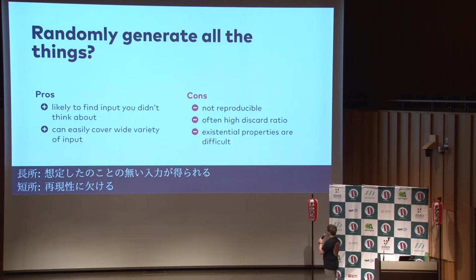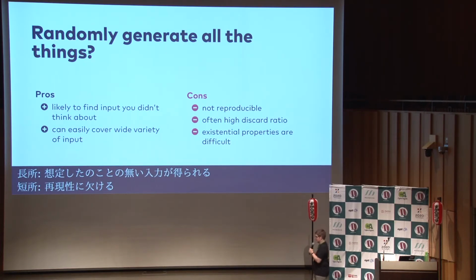Right. Often a high discard ratio means that if you use automatic generators, if you don't write your own generators by hand and then you filter them out, you may have to filter a lot of different values. For example, you want prime numbers, and you would just say, well, give me an integer and then filter out all the non-prime numbers. The problem is there are many non-prime numbers. So it may be the case that out of 100 generated numbers, only, I don't know, like 20 of them are prime. So maybe that's not good enough for your use case. It basically means that the test framework has to work a lot harder to come up with valid inputs, and your tests may be very slow.